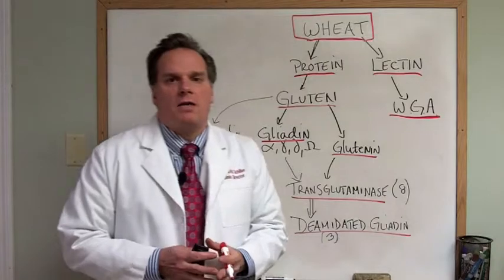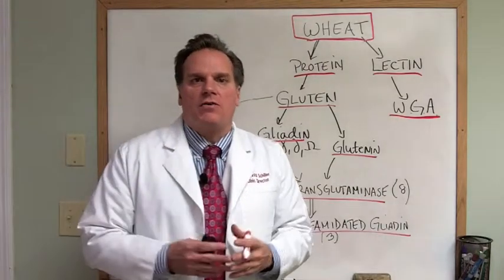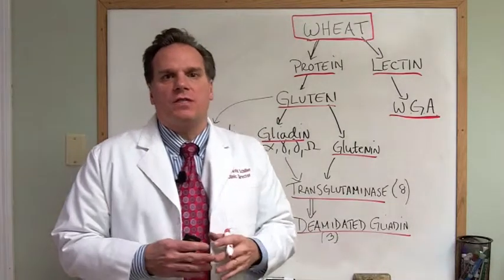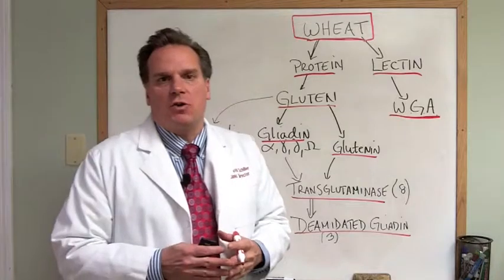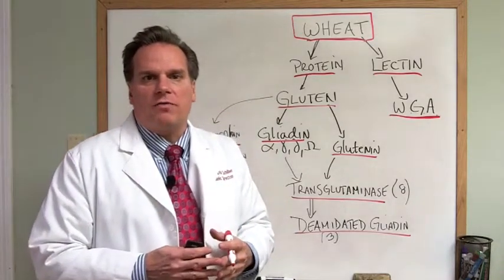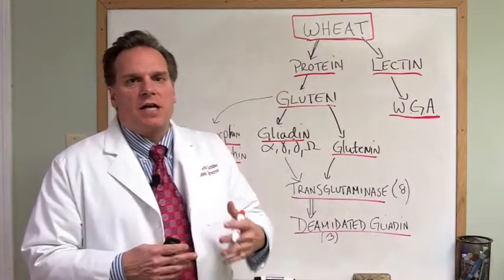In this post we're going to be talking about wheat and gluten sensitivity and how it's related to lots and lots of chronic illnesses and degenerative diseases, from its heavy correlation with Hashimoto's, which is the most common cause of low thyroid in this country, to many autoimmune diseases. It can be related to a lot of different things.